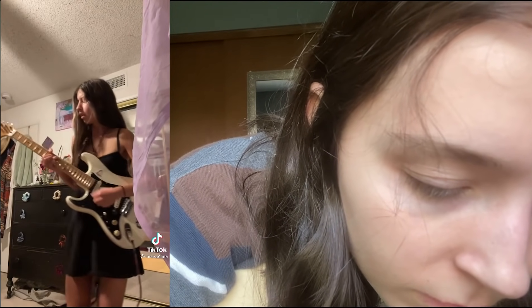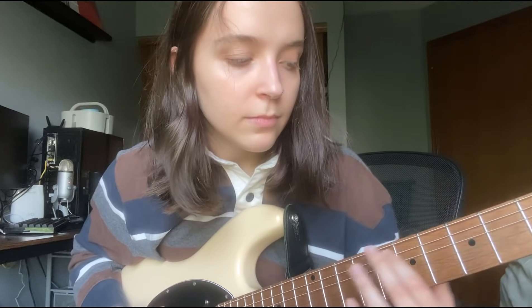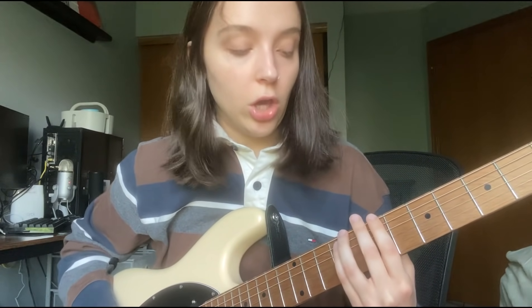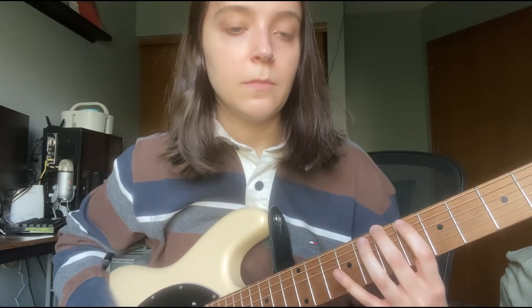All right, bada bang bada boom. Let's try that next chord. Using our references above the fifth fret, it actually looks like she's probably on the seventh fret, and that looks like it's probably on the A string too. If it's just A string or E string, easily just try one, try the other. So all together, this is what we know so far. If you're not 100% sure, play the video back, play the root notes along with it, and see if it sounds right. It sounds a little weird with just the root note, so let's start finding the full chords now.